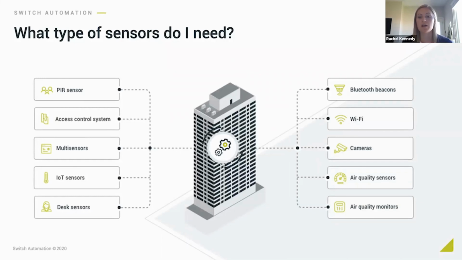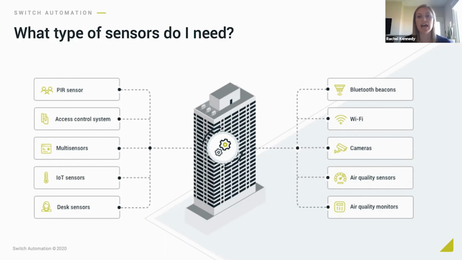Other use cases that we're seeing commonly for open areas or shared spaces are whether there's a high density of people trying to board the elevator while we're waiting for limited capacity. In addition, for retail spaces, how many people are dwelling right outside your store? These are often large areas with large number of people, and you want to use them to capture a large area. That's when you can look at Bluetooth beacons or Wi-Fi beacons. The one thing you want to keep in mind, though, is that these often vary on accuracy based on the number of active users, making sure that people have their Wi-Fi or Bluetooth turned on.